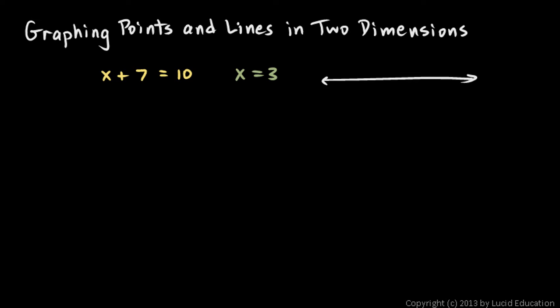And we can graph that solution. We can take that number and plot it on a number line. That's just a matter of taking that point, x equals 3, and drawing a dot on the number line at that point. That gives you a visual picture of where that answer sits in relation to all the other numbers. That's especially useful when we get to two variables, which is what we do now.